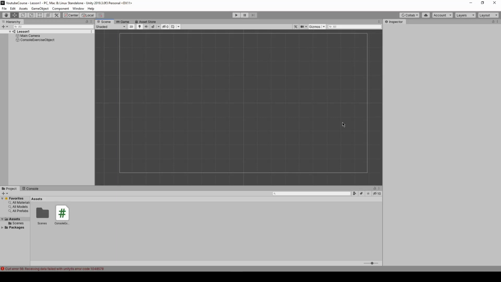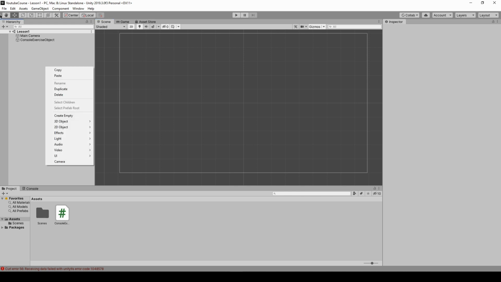Let's make a player that can shoot a bullet. So this will be a bit longer lesson probably because there is a lot of stuff that we have to cover, but let's get into it. So first let's create our player.